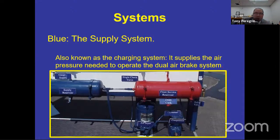I was fortunate enough to be able to take some of these pictures and use them for the program because I don't have access to the board. At least you can actually see the parts themselves. So everything that you see in the blue is your charging system. When I say charging system, it is the system that builds air for your air brake system.